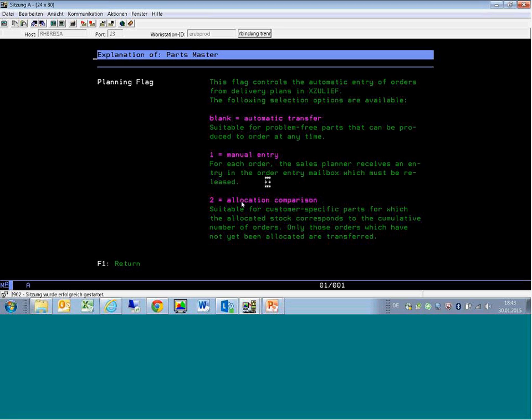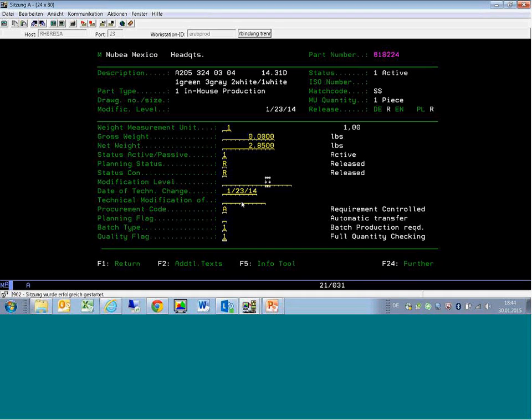I don't know the production module very well, so I cannot tell you exactly what each one does, but what I know from practice is that most use the automatic transfer because you are always planning according to what your customer is requiring. Okay.